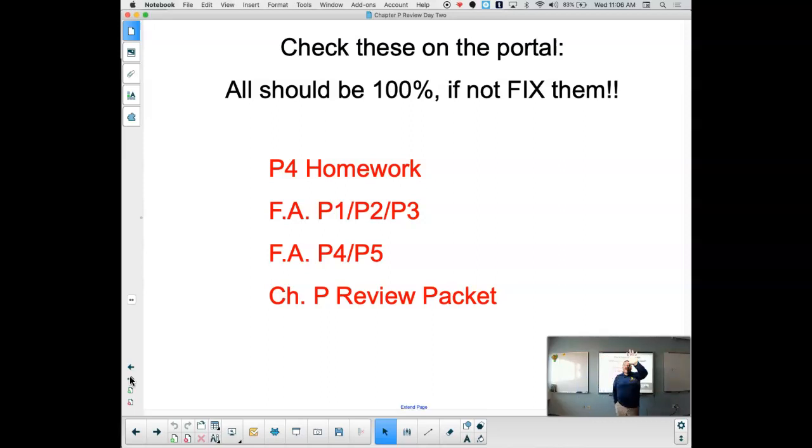So these 4 need to be turned in, along with your test, or completed, I should say, by Monday the 28th. Okay? So you need to have all of that stuff done, and it'll get locked in the grade book by Monday night, 11:59 p.m. on the 28th of September.